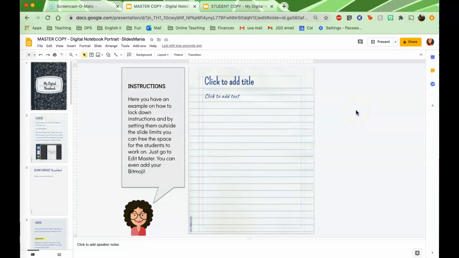Also important that they don't turn it in on Google Classroom, because then they won't be able to edit it again. So you can just either ask them to download as a PDF, like slide 8 or whatever they're working on, or you can just go into their notebooks and look at what they've been working on. So that's pretty much how it works.